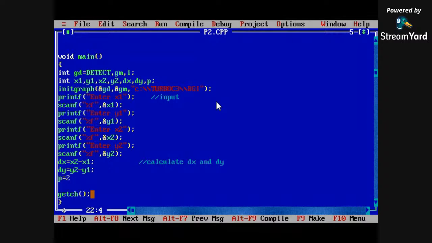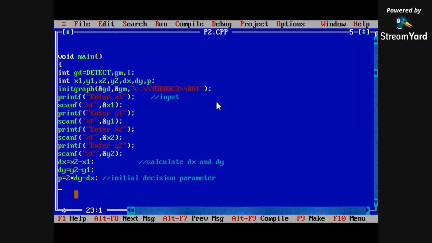You can write 2 into dy minus dx. So this is the initial decision parameter, p is equal to 2 dy minus dx, the initial decision parameter.